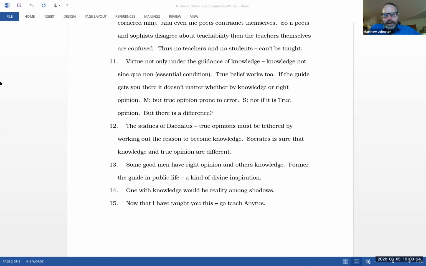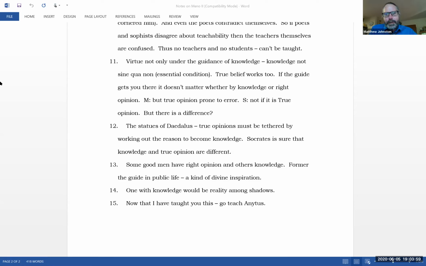Well, look, Socrates could have just answered the slave boy's question for him and said, "Look, you draw the square on the diagonal. That's how you do it." Why did he put him through that? Why did he make him work through the whole problem? He could have just said, "That's the answer." By the way, he could have said the same thing to Meno when Meno asked, "Can virtue be taught?" He could have said, "Sure," and just told him.